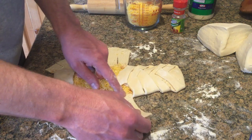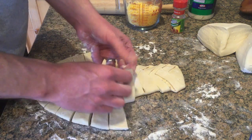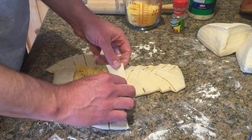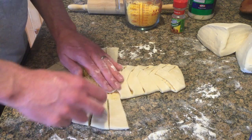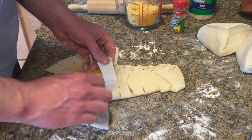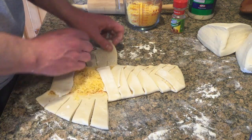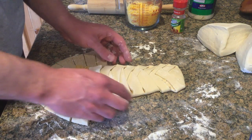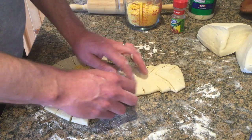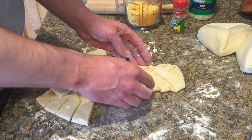It's okay to have a little bit of dough down here. Sometimes you don't cut as long, so it's a little bit wider. That's totally fine. I know when my mom does it, hers are a lot wider than mine, which is fine. Okay. And this bread's going to rise again, so a lot of these gaps are going to close up. You're not going to have to worry about that.